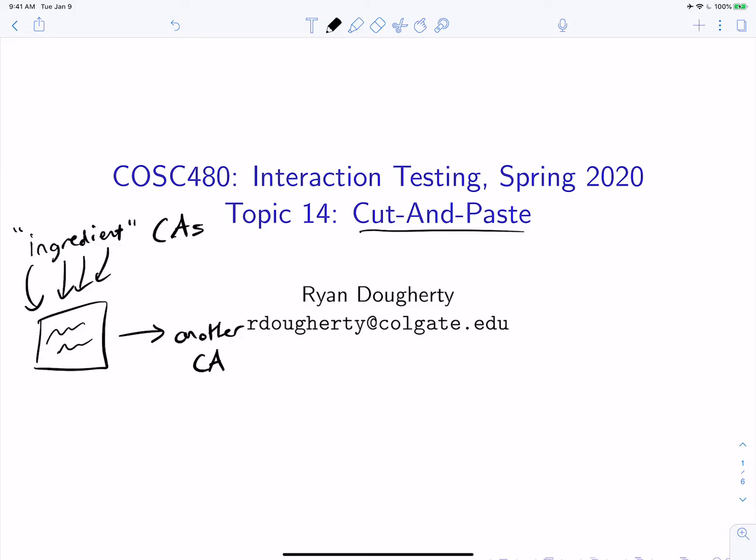And all that we're going to do is we're just going to combine them and cut and paste copies of these arrays together in some way to guarantee that the resulting array is a covering array. So the thing with this particular subject is that it can be generalized to the moon and beyond, and literally to the moon and beyond in some cases.